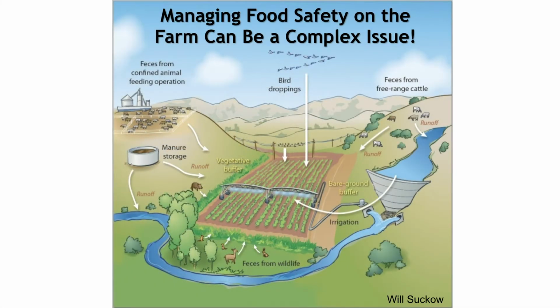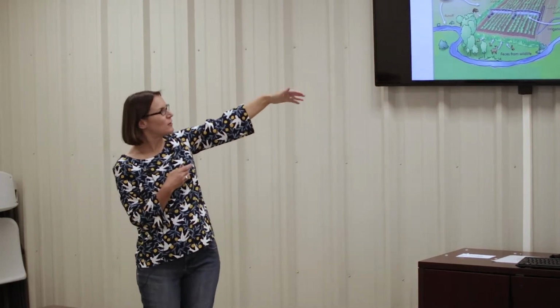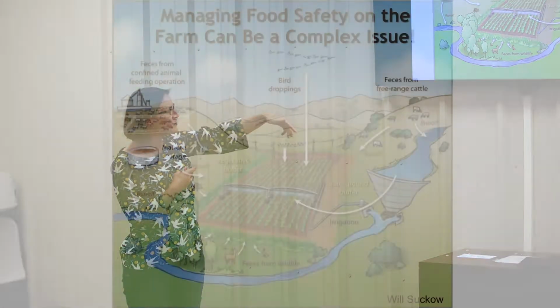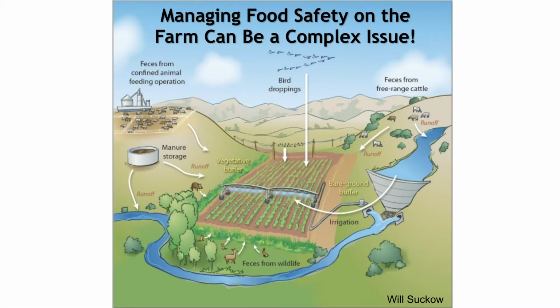Then we have some wildlife also that's going to come in. That's the one we don't have a lot of control over, but you can see here they have a little hedgerow buffer to reduce the wildlife from going into the field. And then we have things like the wires going right on that end of the field. So the birds are right there on the wire. And of course the birds are going to make deposits from that wire as well. Then we have our free-range cattle on the other hill, and we have runoff into that water source. So lots of things to think about.